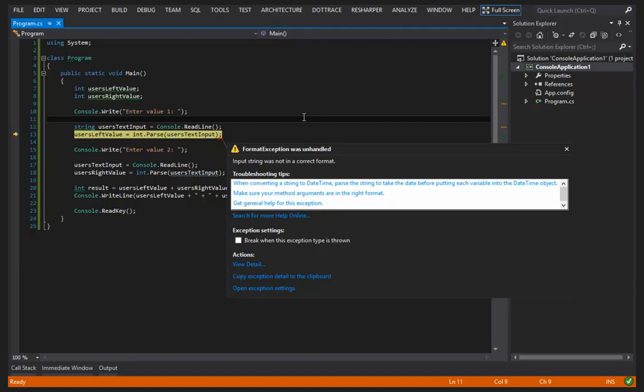If you have Windows and you ever see that little message that says a program has stopped responding, do you want to send this report to Microsoft, that's because this happened to their program. And we will definitely be getting into how to handle these sorts of situations and what these are later. But I wanted to point this out because I know somebody out there typed text into the number field and got this screen. I wanted to show them that, yes, this is the screen you will get.